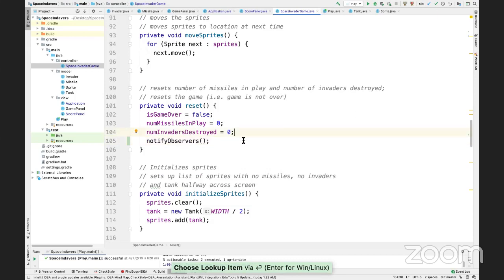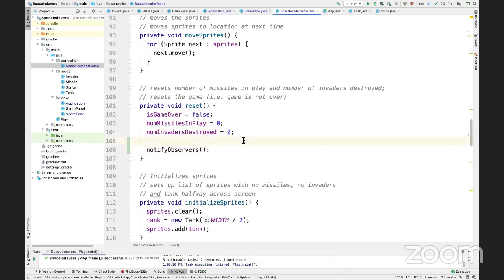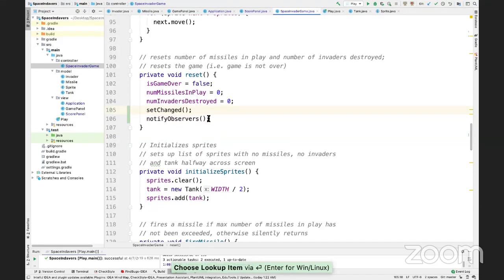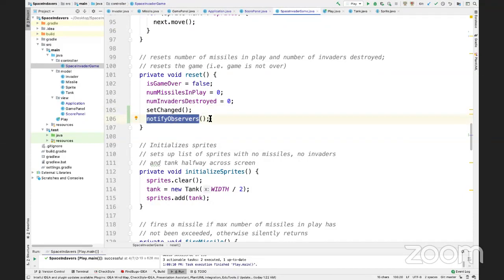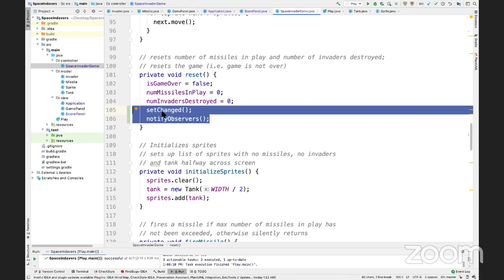And on top of the notify observers method, you have to say set changed for this. The combination of this essentially says that something changed, and then it says, okay, notify the observers. And then when notification is done, internally, the observable class will change that set change flag back to what it was before. So I need to do these two statements at every point that I want to send notification.